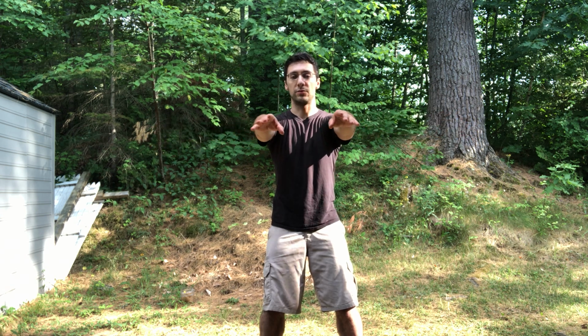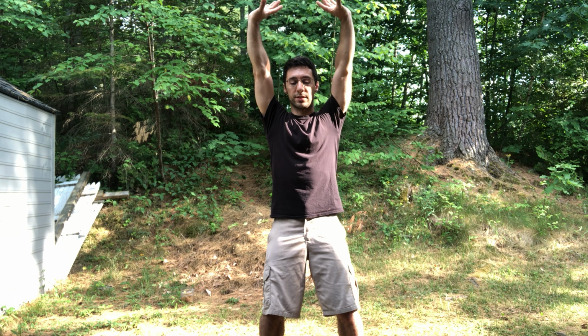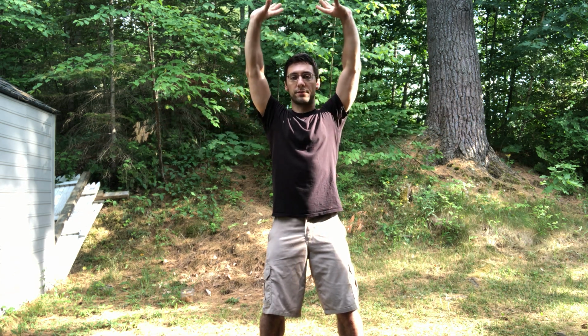And the way we're going to add on to the movement is when we open, the hands are going to rotate and come in. So we're going to press upward as if we're supporting a large weight overhead. When we get to the maximum extension, we're going to lower our hands. They're going to turn over, press down. So come up, open, inhale and press. So we exhale and lower the hands.